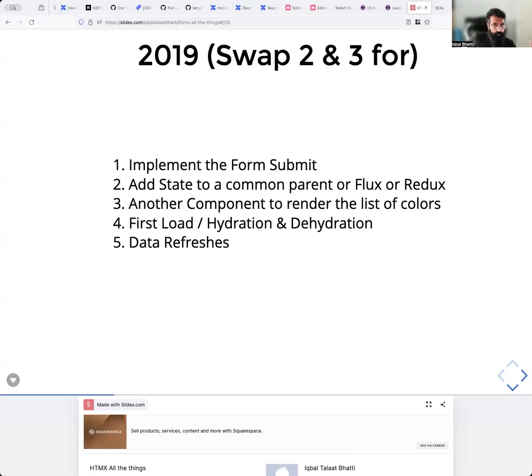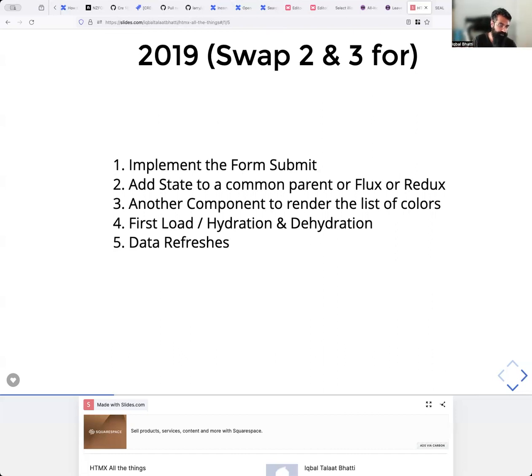And then you would have two components built in this way. And then you'd have to think about all of your data refresh scenarios. How do you keep everything up to date? How do these components interact with each other? What's the central event path that determines everything?